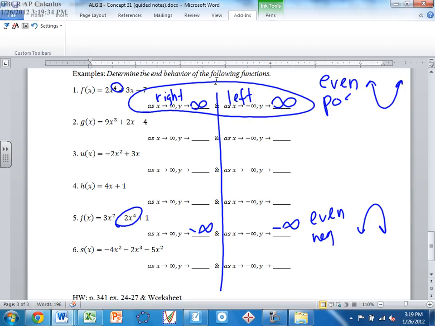Why? Numbers 2, 4, and 6, they're all odd. Look at the highest exponent of 2, 4, and 6. Is that 3? Which is odd. Odd makes me think of a line. Right? And it's positive and odd. So it's odd, but it's positive. So it's going to be infinity and then negative.